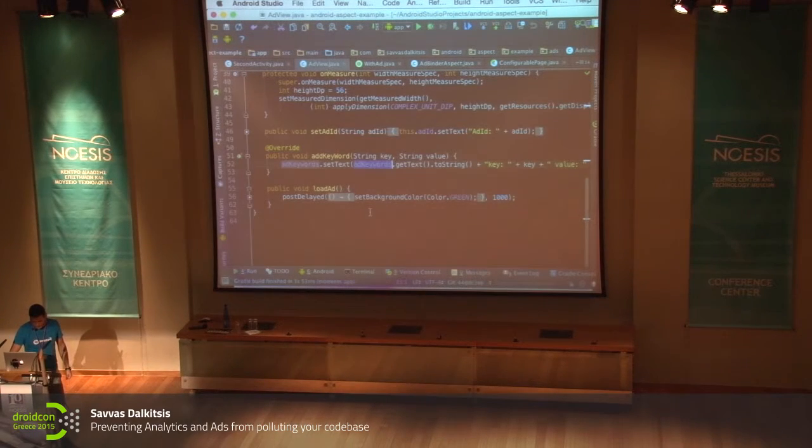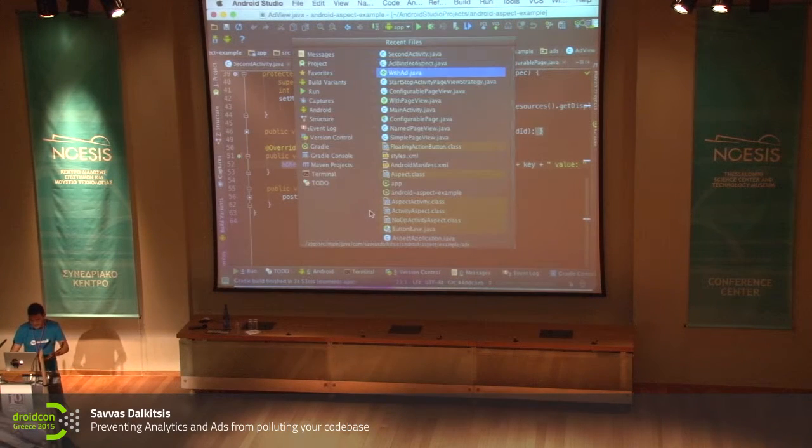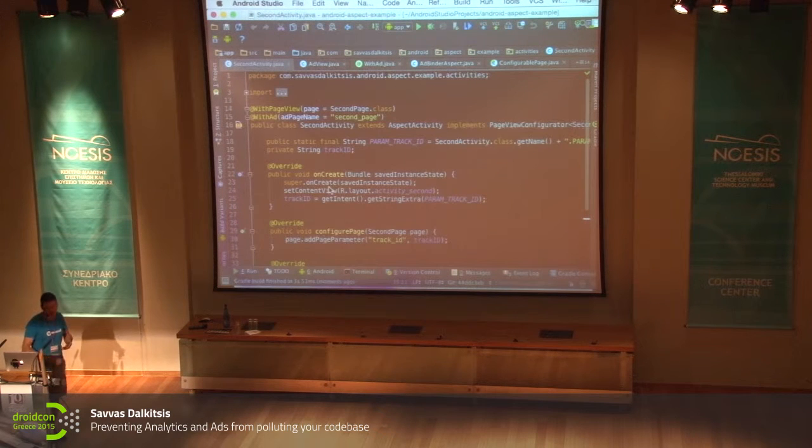Now the use of this might not be easily apparent, but imagine an app that has 20 screens, and every screen has a different site ID, and every screen has a different way of providing these keywords, and now you can start thinking about how you would have to duplicate this piece of code into all your activities, or you would have to create a base activity, and then of course you run into the same diamond problem that if that activity also requires analytics, now you have to make all your activities that have ads also have analytics, or vice versa.